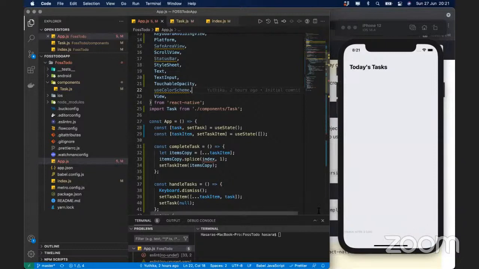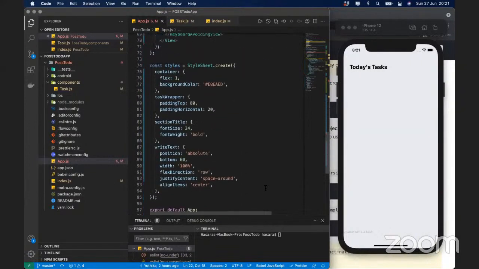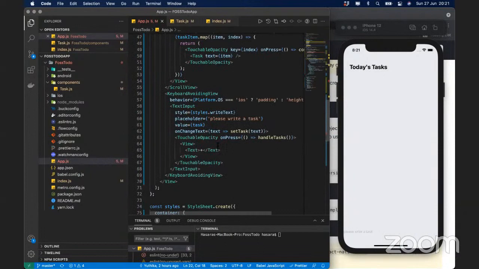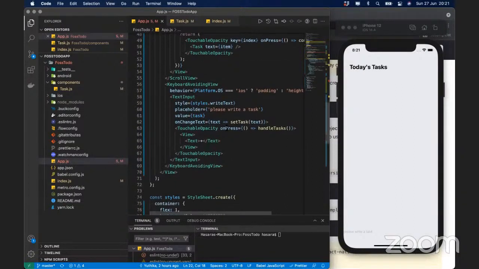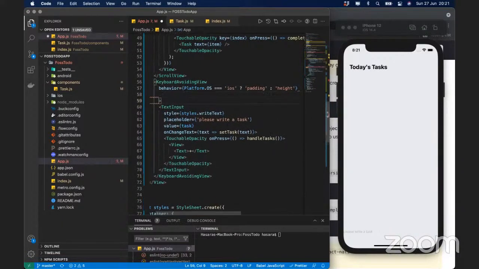So you can see here the task thing that we have added, but you cannot see the plus icon because there's no background color or anything. So let's add those stuff. It might take some time, but let's add those stuff to make sure this is complete. Yeah, so let's add the style here.